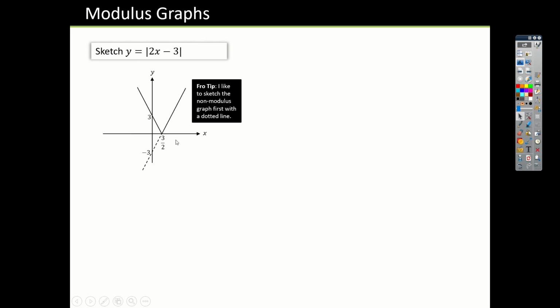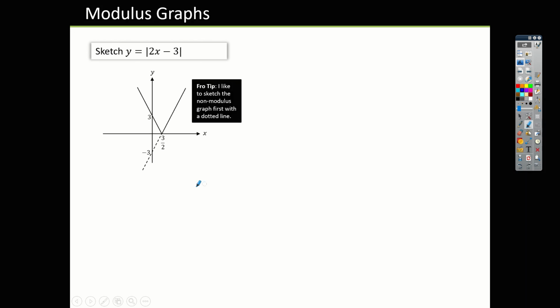So here we are. I want to sketch y equals the mod of 2x minus 3. You'd want to sketch the bog standard 2x minus 3, which is going to be this portion. And then any negative outputs will be reflected up to positive outputs. We've sketched this graph with y-intercept of minus 3, x-intercept of 3 over 2 if you set that equal to 0. When you reflect, that minus 3 is going to jump up to 3. Let's just double check what goes where. And then the non-dotted bit, the solid lines, is the graph of what you want.